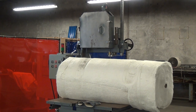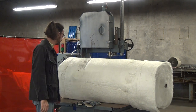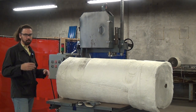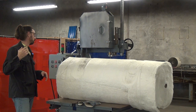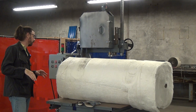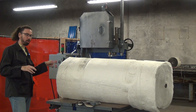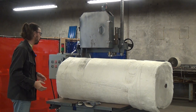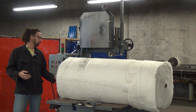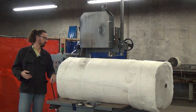So today we're doing a test cut on a roll of pretty high density needled e-glass. This is like an e-glass comparable to ceramic fiber, mineral wool, fiberglass in that class, but a little bit fancier. It's been needled into a blank about 1 inch thick, rolled into a roll, and it's on a pretty hard cardboard core, about 3/16 of an inch, hard pressed cardboard, about 2 inch diameter.